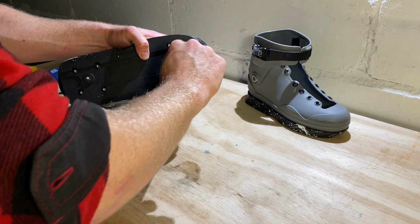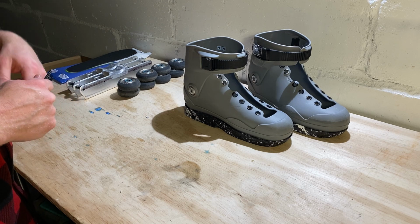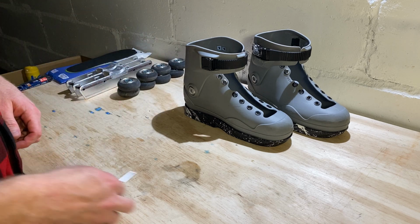All right, there we go. Sole plate's all done, cuffs done. Going to throw the wheels and frames on, nothing special there, and then we'll move on. All right, so we are getting close.